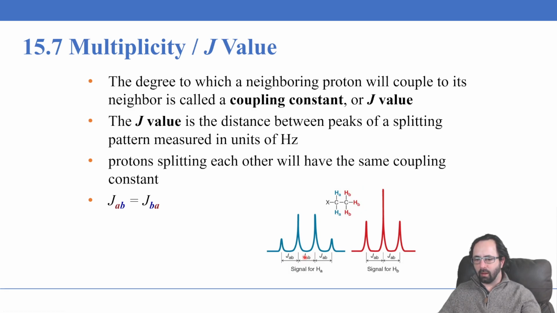And so we get a coupling here, a J value that we've indicated as AB. Then for the protons B, those have two hydrogens on the neighboring carbon, so they split up into a triplet. And again, that J coupling is going to be that same value, because when those couple, they produce J couplings of the same value. So that's a way you can verify that two sets of protons are coupled, if they have the same J values.